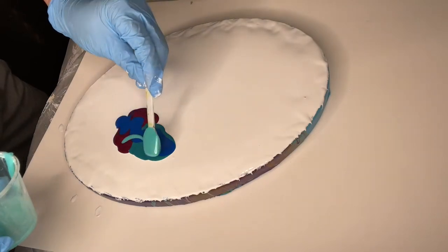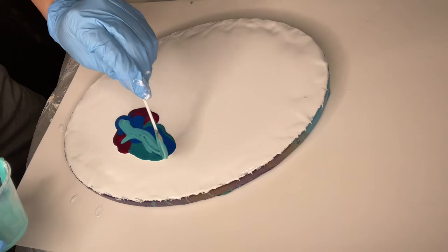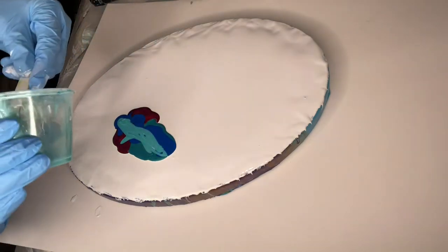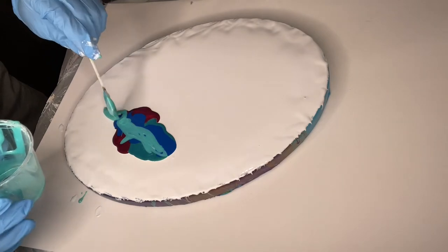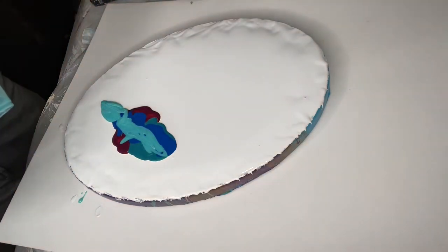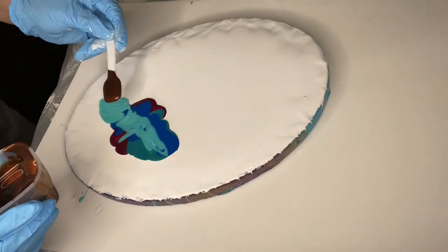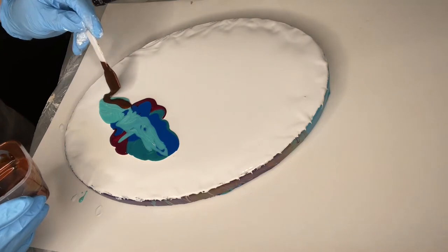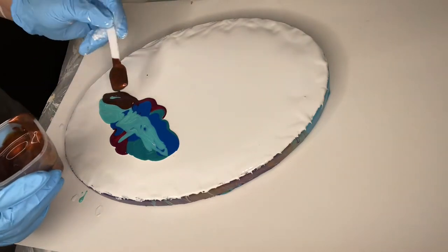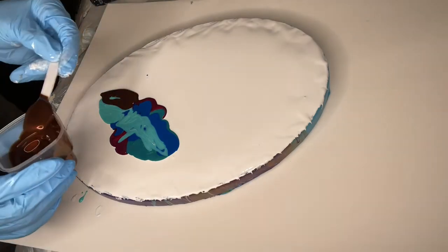And then here I have my custom color, made actually out of three colors. So basically, I have a bit of this, a bit of that, and a bit of that, and I just add it all together. And it made this beautiful green blue kind of turquoise color. So I like it to go with these colors.